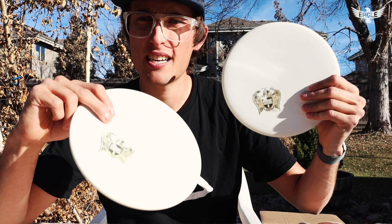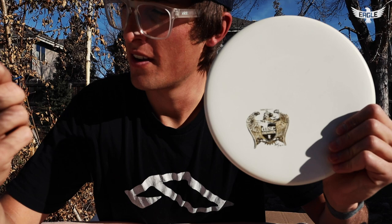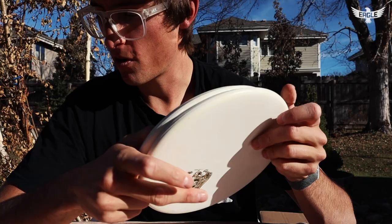So, when the Razer Claw / Tactic was first getting made, they made this really special Eagle stamp for me. This is only to come out of the Latitude factory in Sweden. It says, from Sweden to Eagle. So these are very special. These are both Exo Hard Tactics, the prototypes. So this is really cool. I have two of them in Exo Hard.